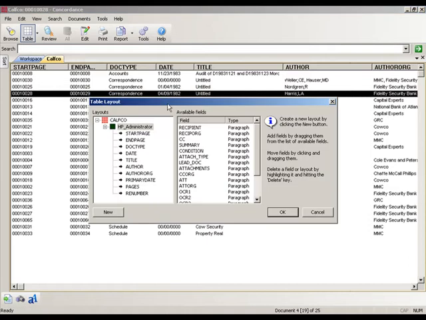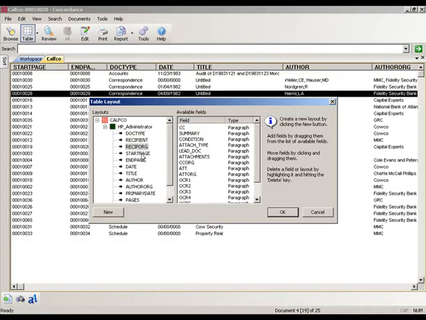Within this table layout screen, I again have two screens. The one on the left displays the fields that are available to me now. I can move and change the field order in any way I want. For instance, I can move this Doc Type first or put it last simply by dragging and dropping the field name. On the right-hand screen, I again have a list of all fields available to me. I can drag and drop them to the left, which will then allow me to add previously unseen fields to the table view.